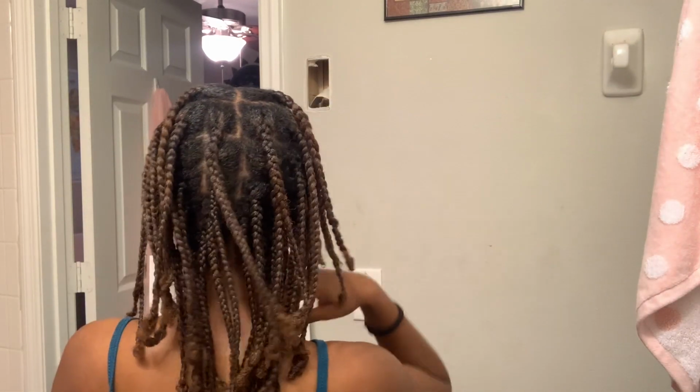So that's basically how you do this style. Super customizable. Once again, I do not recommend using any kind of wax or butter. Use some sort of cream. And yeah, pretty easy, pretty simple.